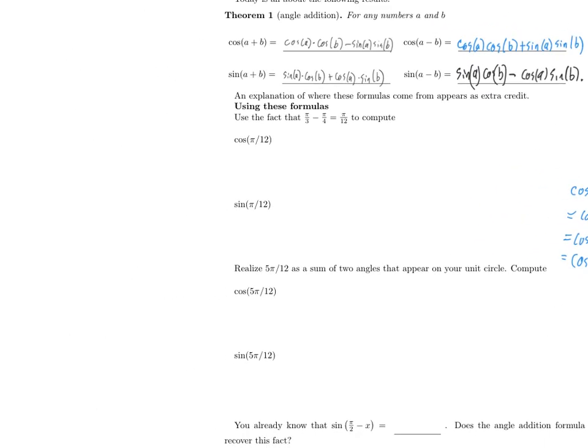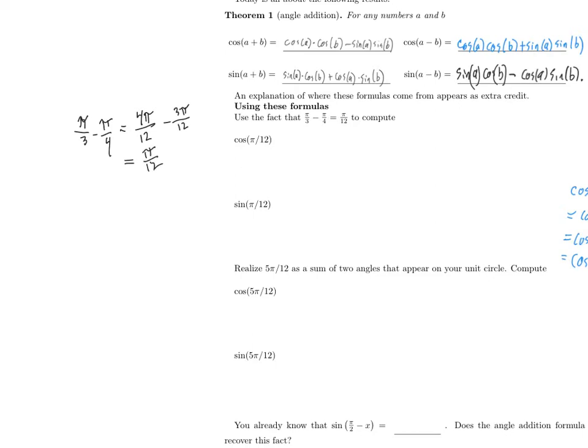For those of you who feel very weak with fractions, I'll do that. Pi over 3 minus pi over 4. You want a common denominator, so it looks like the common denominator is 3 times 4, which is 12. That will be 4 pi over 12 minus 3 pi over 12, which is equal to pi over 12.